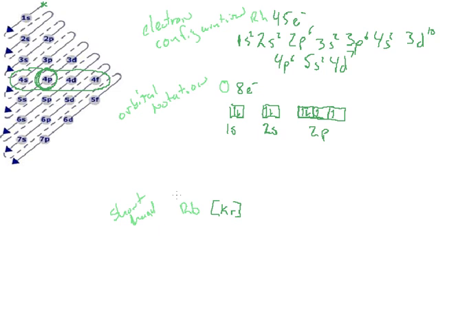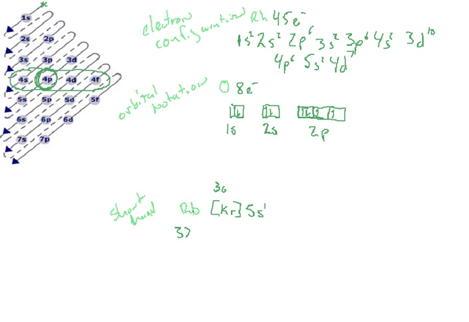Krypton has 36 electrons, and rubidium has 37 electrons. So we just need 1 more electron and we'll be filled up. So where do we go after 4p? Well, we follow that arrow down to 5s. And since we only need 1 more electron, we'll just call it 5s1.